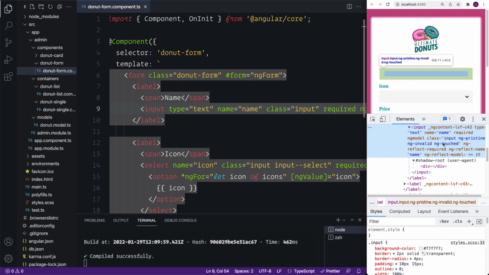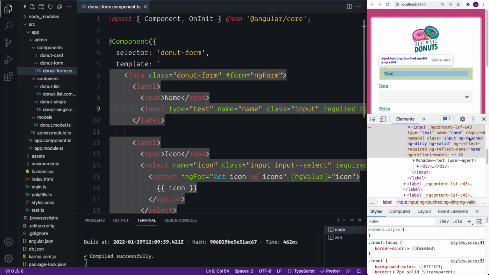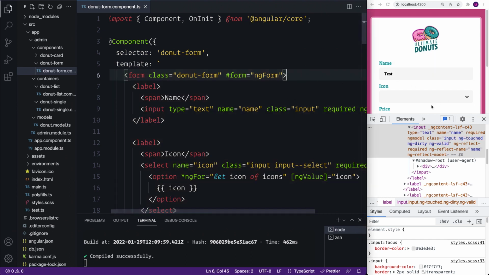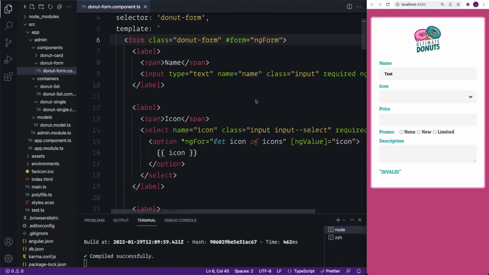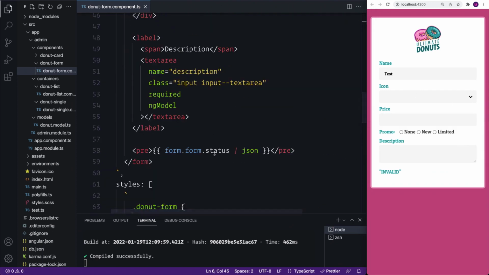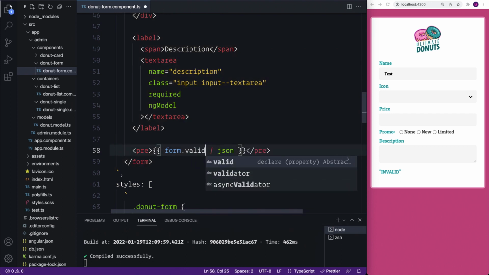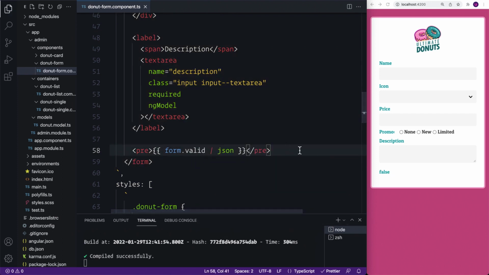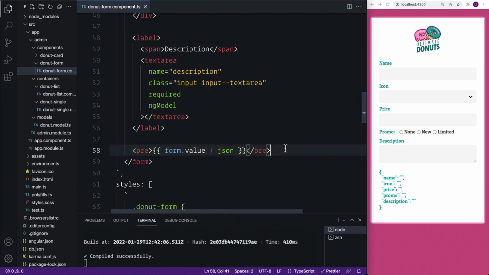Now what do we mean firstly by validation states? By inspecting element, we get a glimpse of what's happening. We can see these ng-pristine, invalid, touched. If we then add some content, you can see that we now have touched, dirty, and valid. Now before we go any further, we're going to take this lesson and start to understand what this in fact means. So first thing is we have our form. We have these properties such as valid. We have false. Before we dive too deep into this, we're going to change this back to form.value.